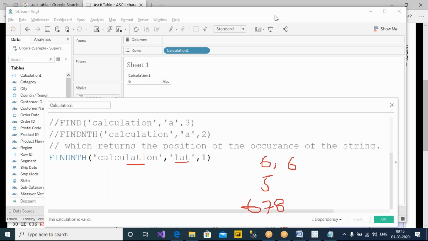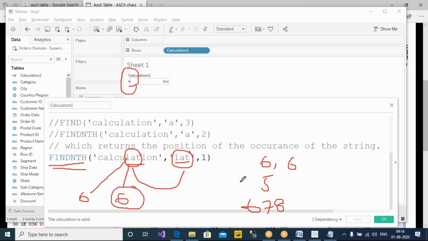So what it is doing here is it considers these three things, and it is trying to find out where this is. It is available here, but where is this position? Where is that matching? This word is matching in this word at the 6th position. So it always looks at the position, that means the string location, the character locations. These three characters are matching at this point. And 1, 2, 3, 4, 5, 6. So the L position has 6. So the output is 6.